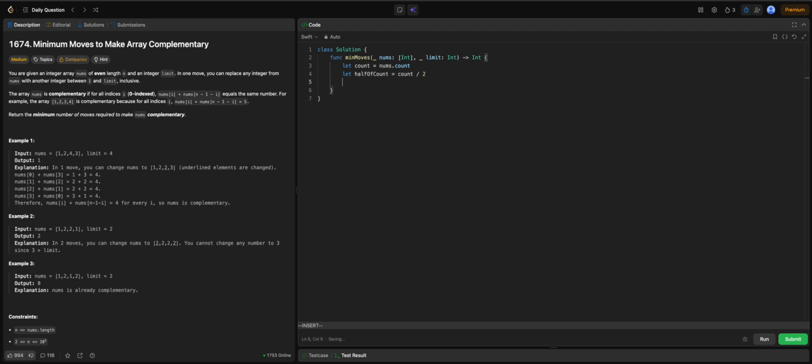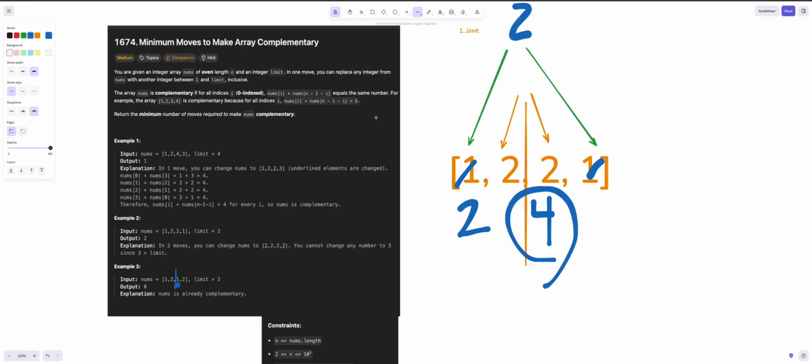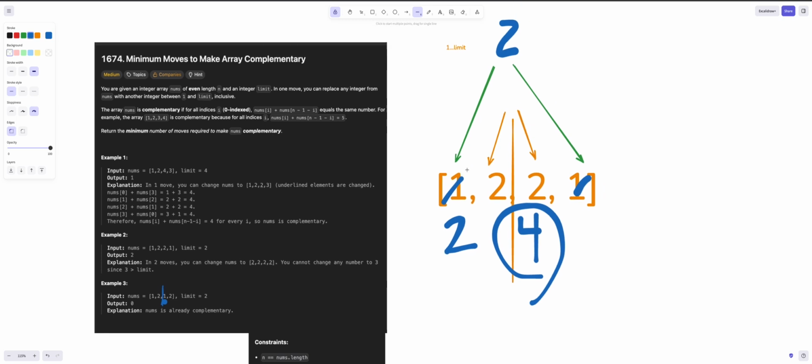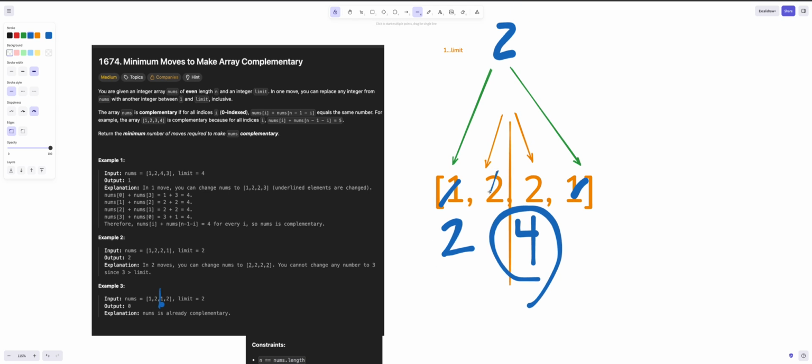And then we need to define the target limit. Let's call it target limit. So what exactly is the target limit? If we are trying to go through all the problem in here, we need to think about what is the target limit we could have. Even though we have a limit number given here, we need to think about all the possible scenarios. Like what if we need to change all the numbers inside here.